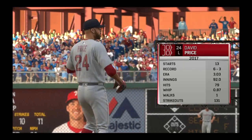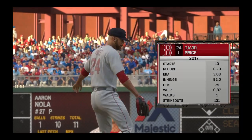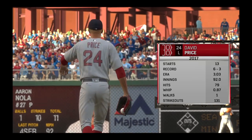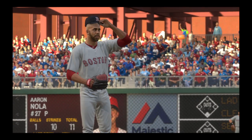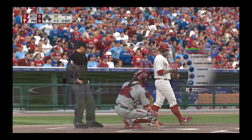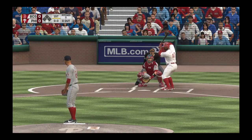David Price, a southpaw from Tennessee, is the man on the mound. What do you have for us on him, Danny? Hey, you don't see a lot of guys that have 5 pitches, right? Sometimes it's hard to master even 2 or 3. But if you can master 5 like he has, he'll be in pretty good shape. Here's Howie Kendrick. He enters play at number 6 in National League batting average. Left fielder, Howie Kendrick.